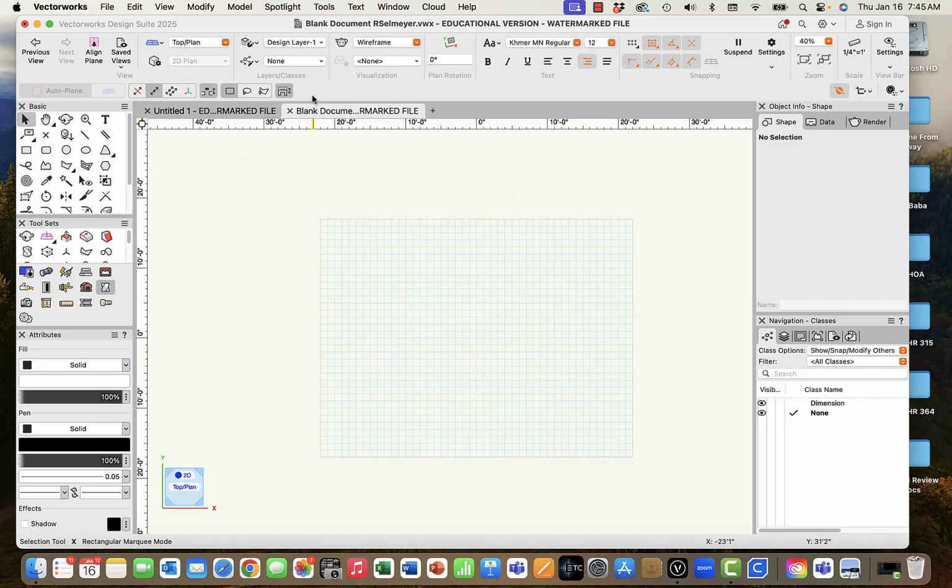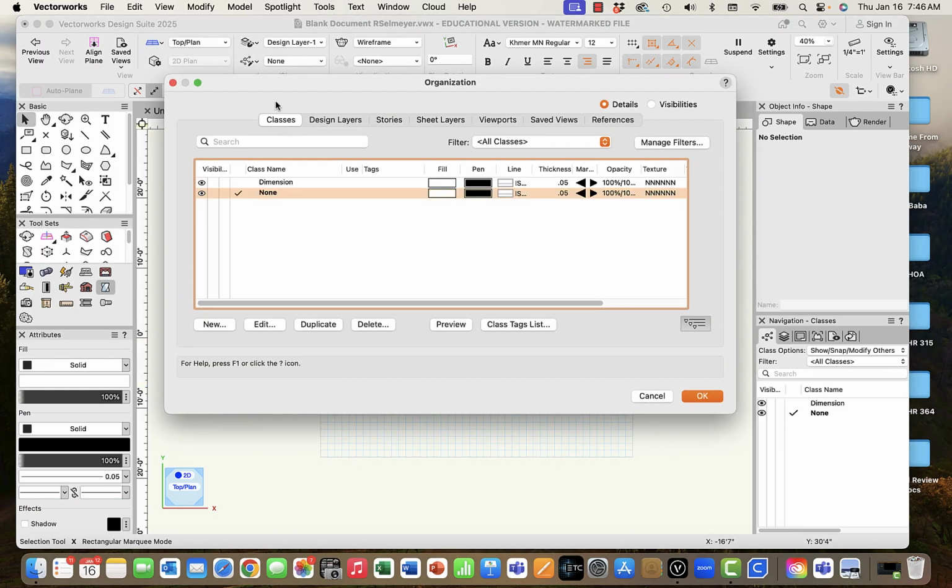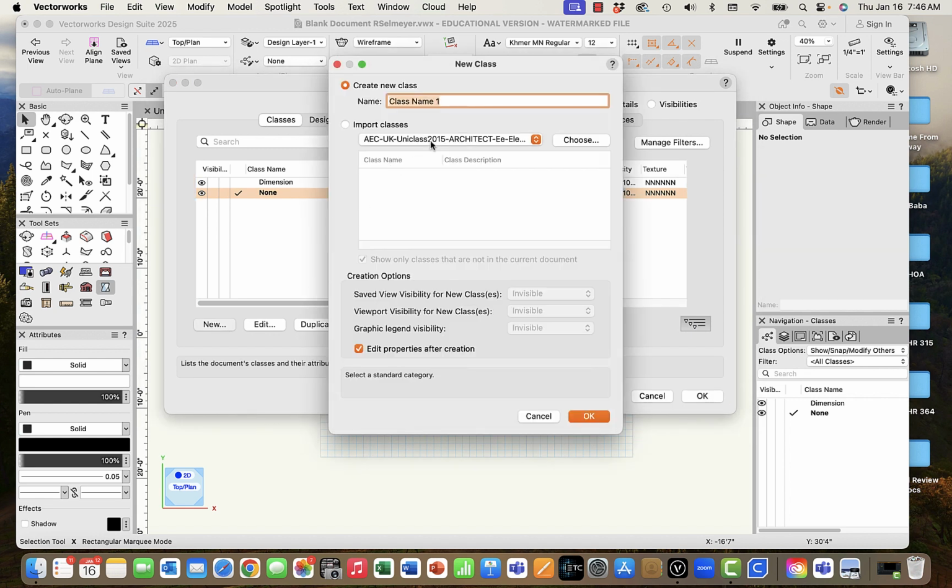So in order to change classes and add classes, we go up to Tools, Organization, and as you can see, it correlates up here in our organization classes. Design layers is right next to that. So make sure that you're selected onto classes, and again, we're going to create a new class.